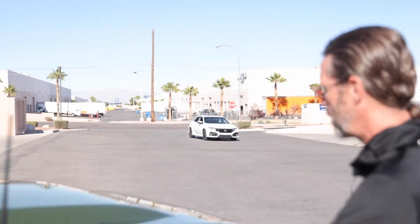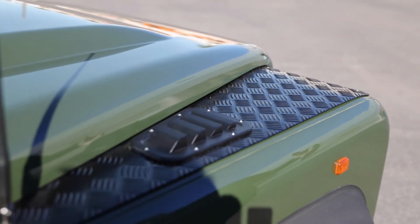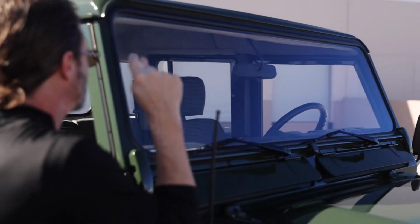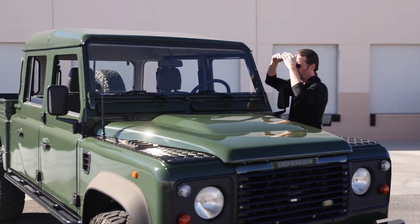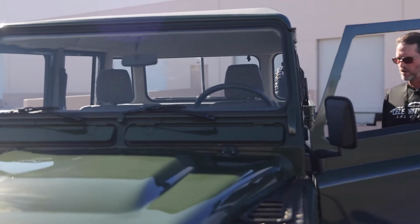If you look back up here again, this piece that I mentioned on the other side was in the shade. You see how beautiful it is? Welcome to Las Vegas. We got a lot of dust on things. Sorry, that's the way it goes. The windshield. The windshield's darn nice. I don't see anything on the windshield. Let me go over and look on this side real quick. It's a beautiful windshield, folks. There's no surprises here.